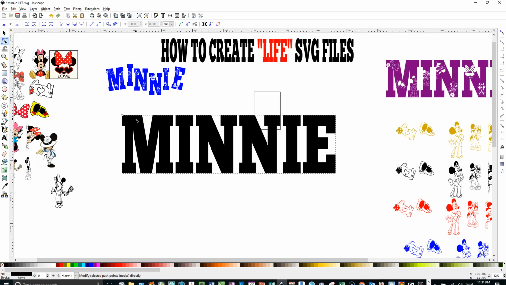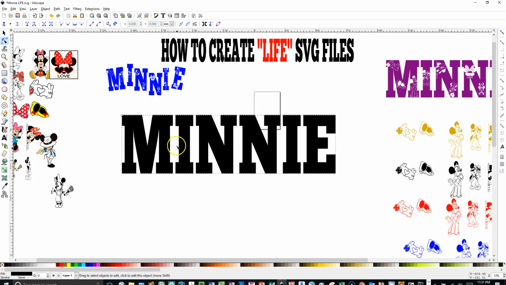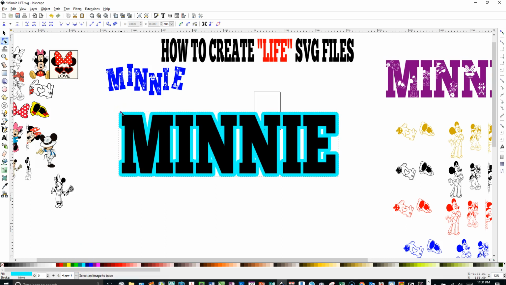And the reason that I did that is because I want to have an outline. So what I'm going to do now is create an offset so that I can combine them both and get rid of the top layer, which is the black that you see. So remember, when you do this and you see your diamond, is to go down here and pick another color so that as you click on that diamond and increase it, you get to see just how much of an outline you have. You may not want that much. And so I need a little bit more. So that looks okay to me.